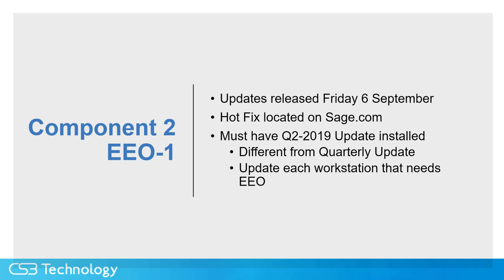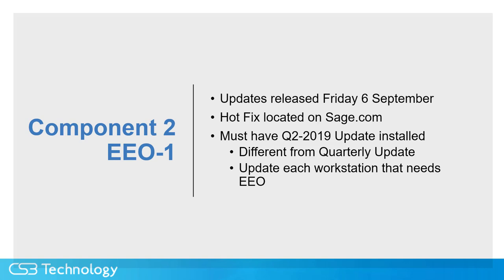I assume that if you've joined this video, you have become aware of the EEO pay data requirements and the related deadline of September 30th. So what does this mean for you as a Sage Abra Suite client? Well, we've been waiting for quite some time for the updates to be released, which would allow us to report that data inside Abra Suite, and it was released last Friday, September 6th.